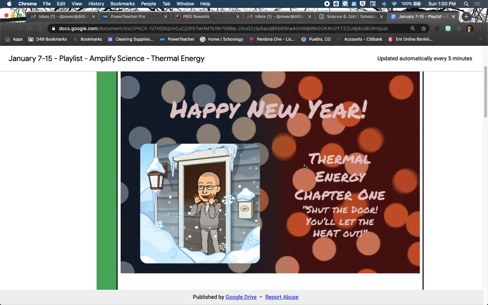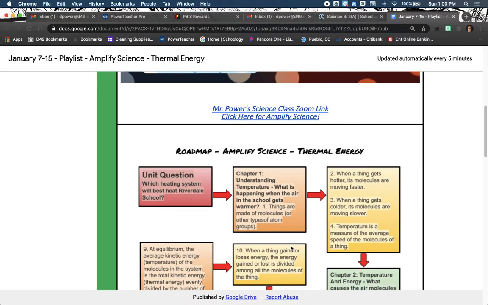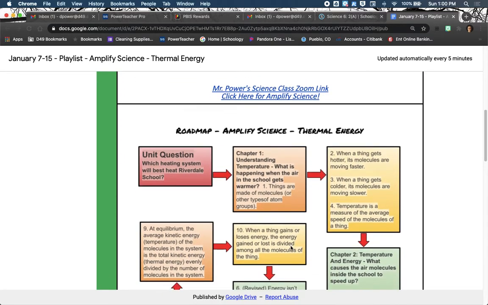Happy New Year, everyone. We're starting a new unit, Thermal Energy, and we start with Chapter 1. This is me, if we haven't met, and I'm calling out, shut the door, you'll let the heat out. Well, that's a big idea of the theme of this unit.